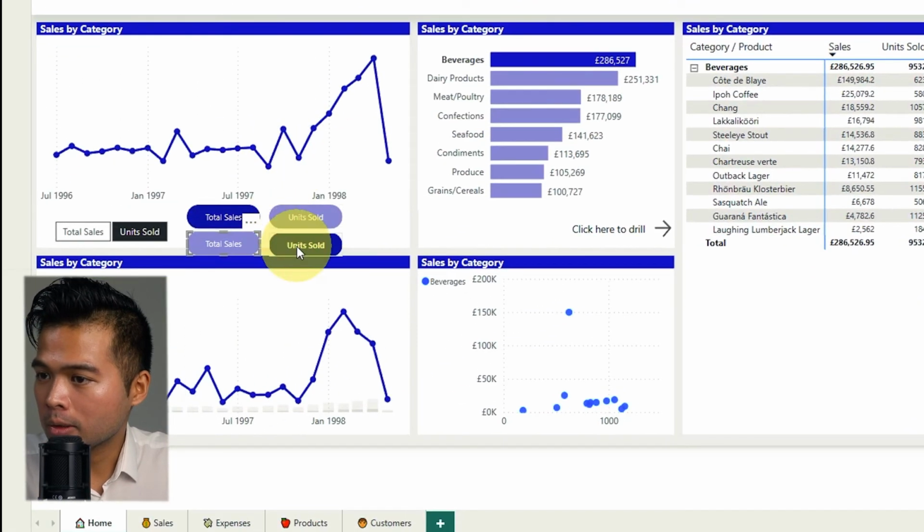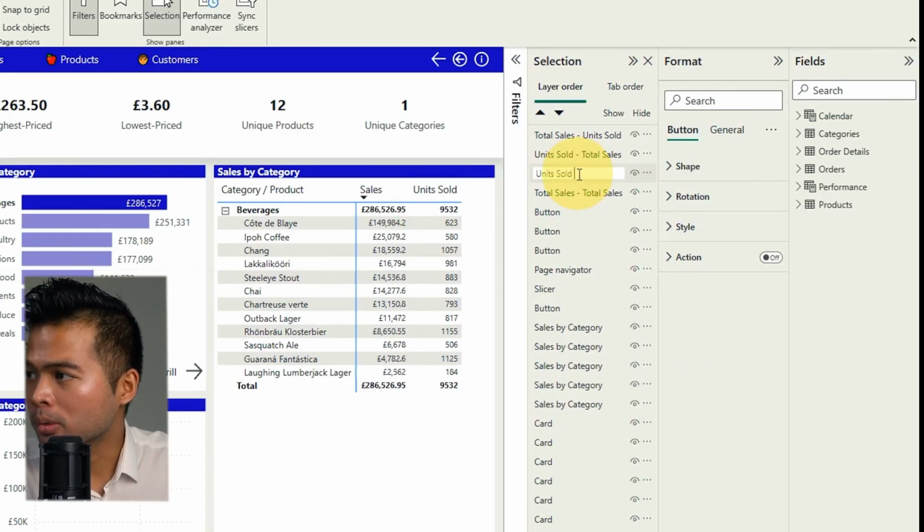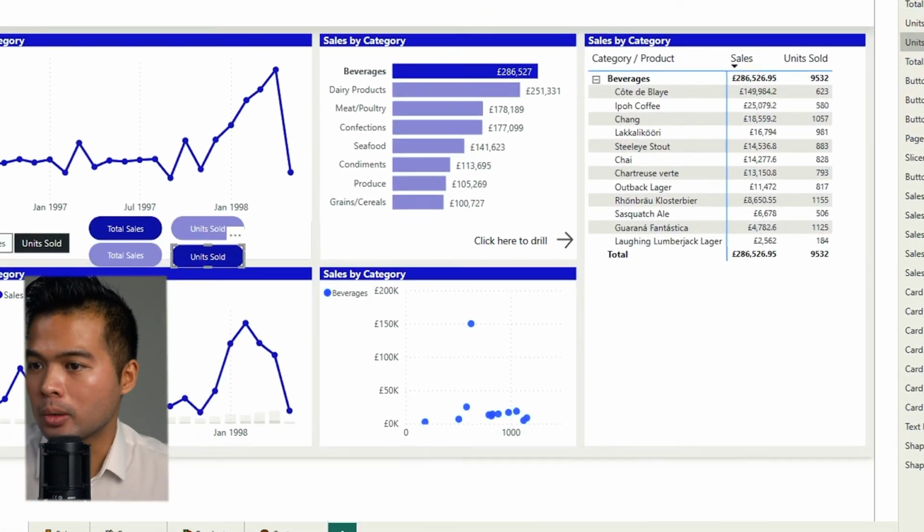I'm just renaming them into something that I can recognize later, so I can understand how they should be grouped. So this is units sold in the units sold bookmark, and that's what we're going to utilize.